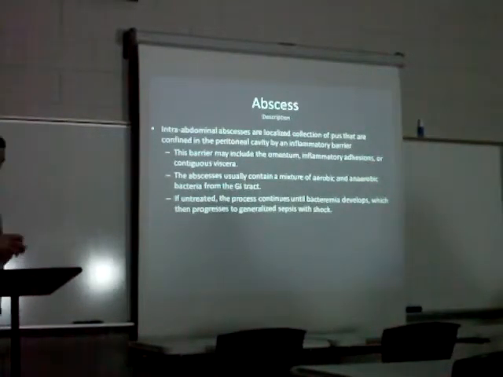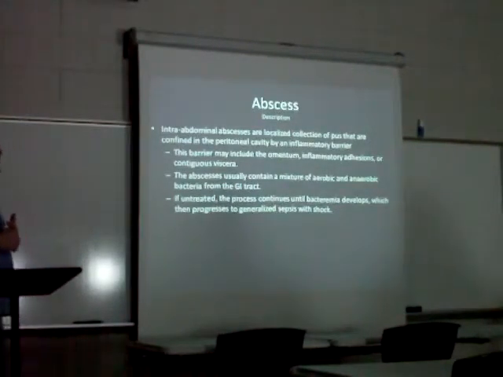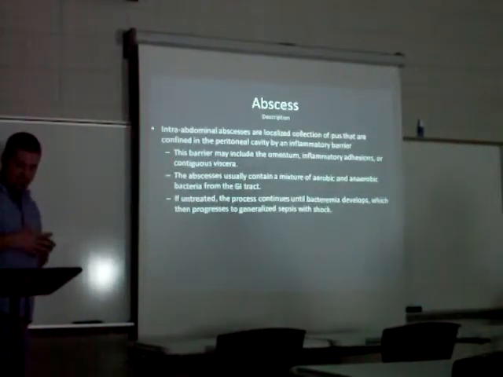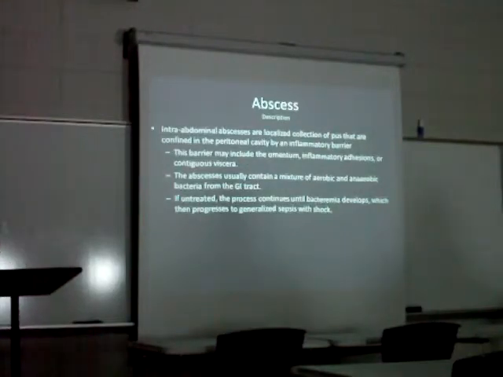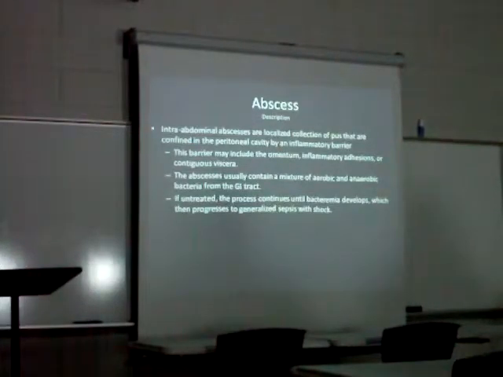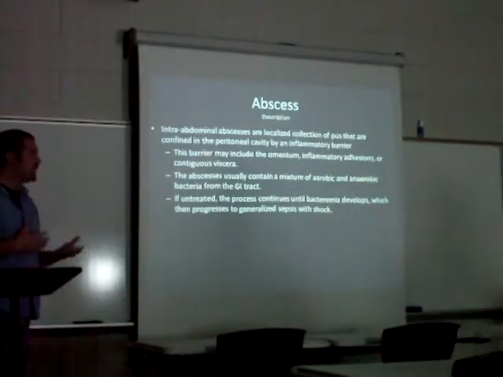And so, an intra-abdominal abscess is typically a localized collection of pus that's confined in the peritoneal cavity by an inflammatory barrier. And so, that is just a simple definition of it. And you see that the abscess usually contains a mixture of aerobic and anaerobic bacteria from the GI tract. And if left untreated and the process continues, bacteremia will occur, which will lead to sepsis and then into shock.